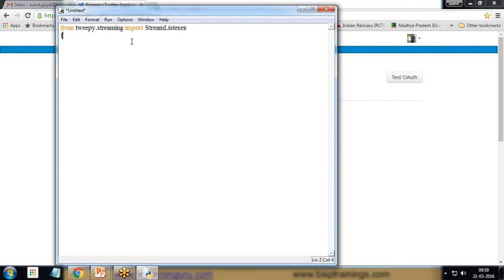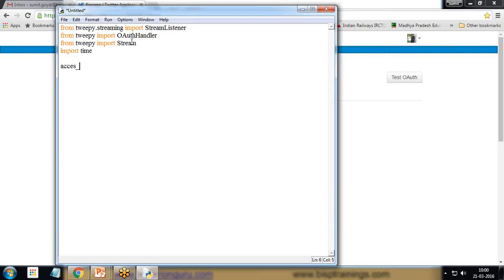The second library we require is from tweepy import OAuthHandler for authentication. From tweepy import Stream for stream handling, and I also need the time, so import time.